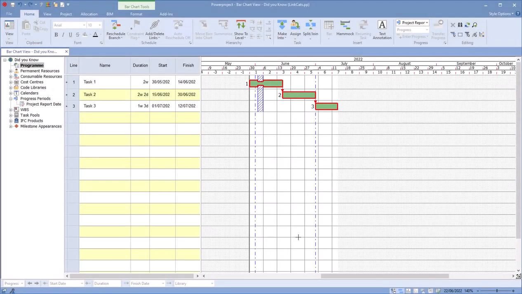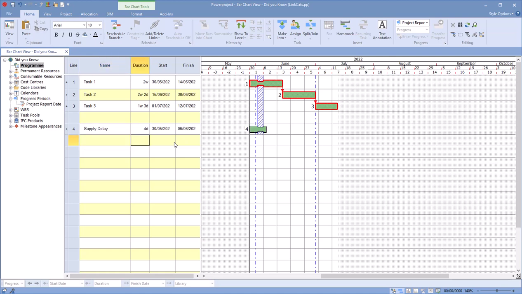In this session, we're going to be looking at a feature which is unique to Powerproject, which is called link categories. Powerproject allows you to draw links, as we've seen before. In here, normal links, we've got critical path being displayed at the moment. But I'm going to add a supply delay into here as an activity.